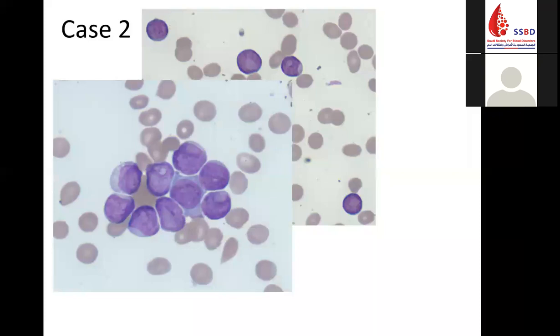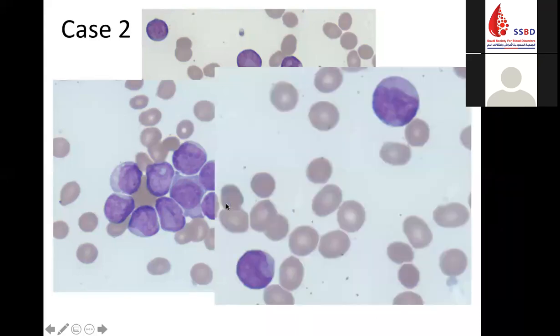Other types of cells share the same morphology. If you can go higher, you may appreciate the fine granulation in this blast. This could be a monoblast, for example, with vacuolation, but definitely it has a fine granulation. The rest are showing the same morphology: high N:C ratio, open chromatin, prominent large single nucleoli with cupping morphology.